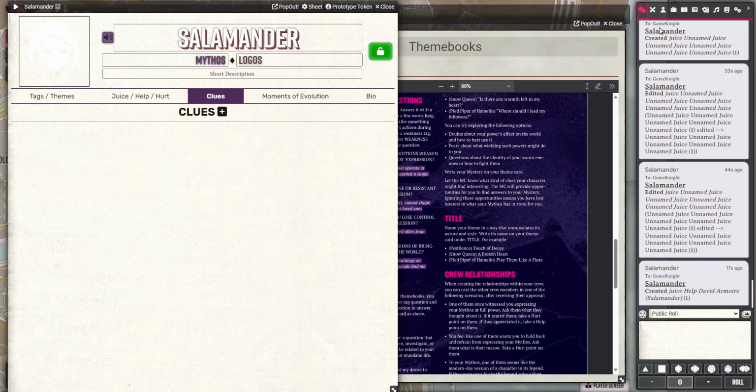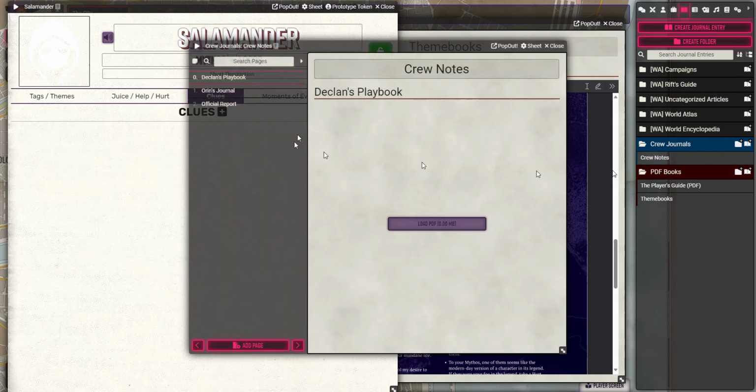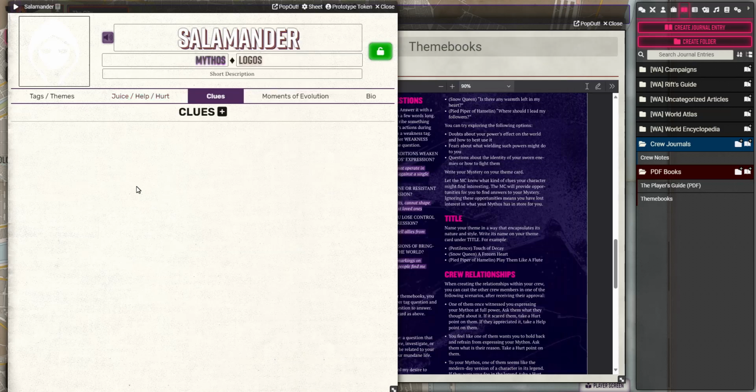Either you can use your own notepad app or note app, whatever, or you can use journals if you want to keep them all inside here. Again, there's crew journals, and inside crew notes, you can create your own page. This is a common note area. Or you can create your own private notebook, and if you create this, it would be a private notebook and only you'd be able to see it. So this one is set up for all players to have access to. So if you want to add another page in here and take notes in there, you can certainly do that. Okay, so I think that's it.